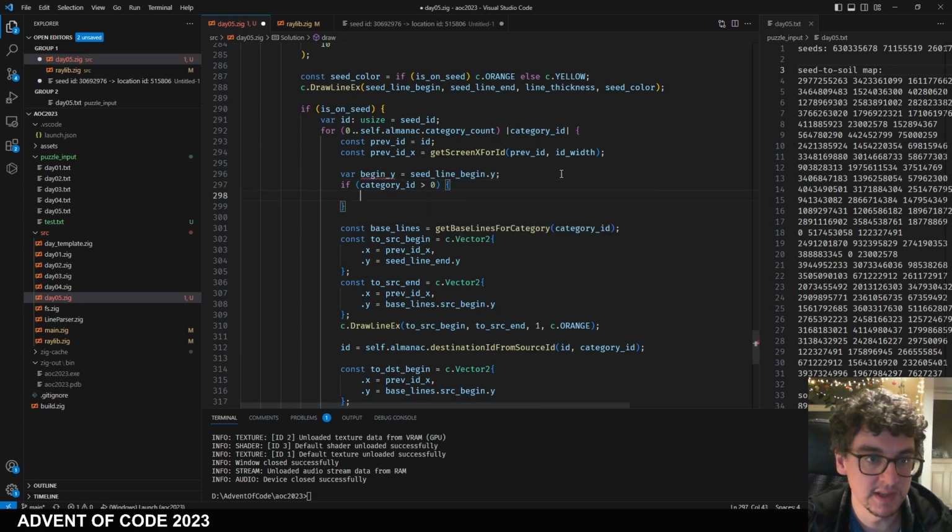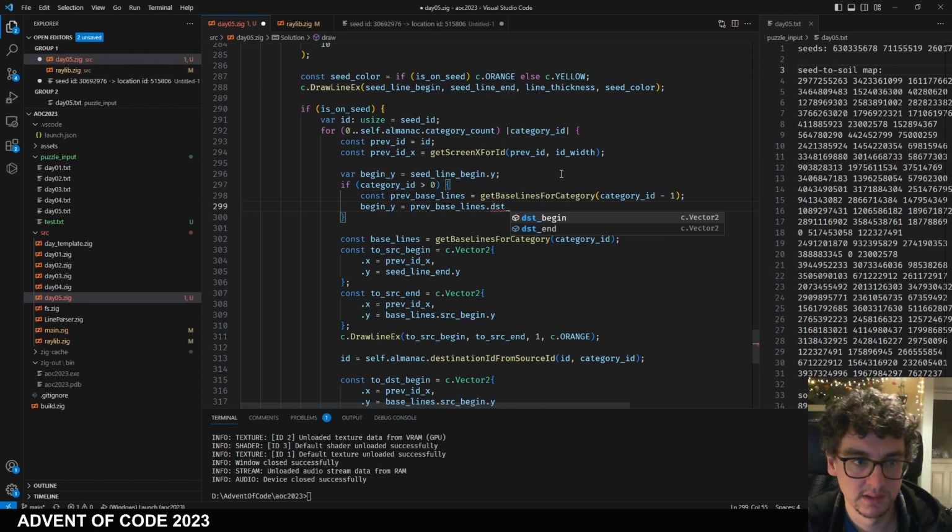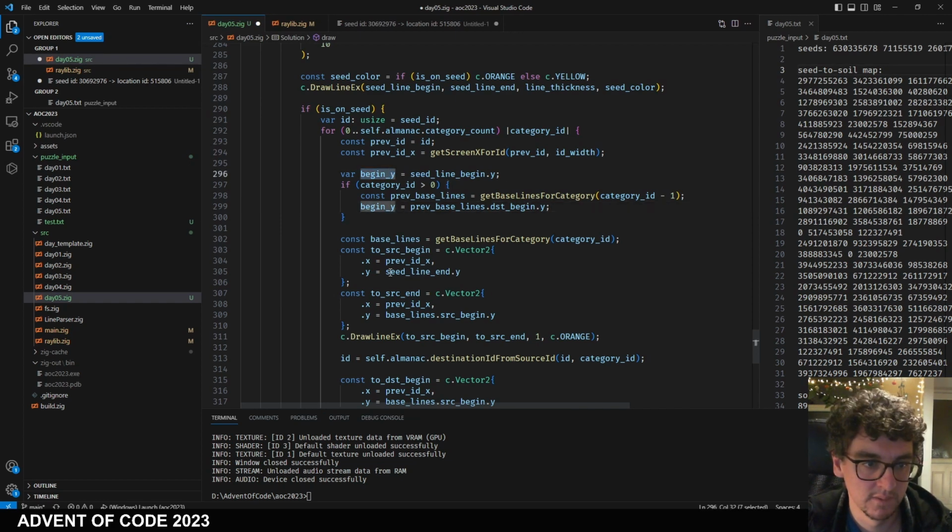If it's greater than 0, then we'll do const prev baselines equals minus 1, begin y will equal prev baselines dot test begin y, and that goes to begin y.